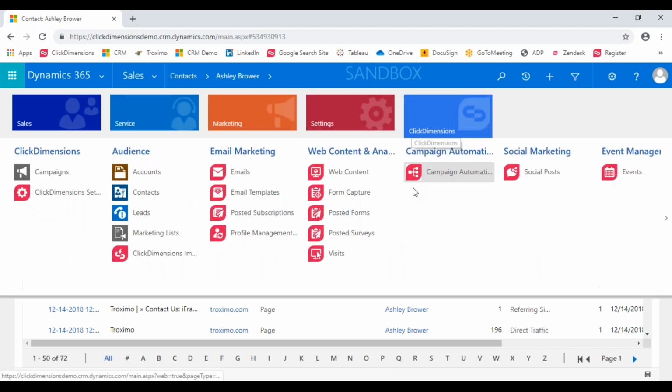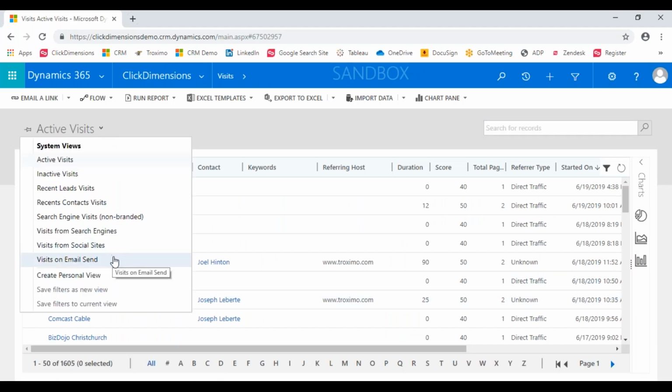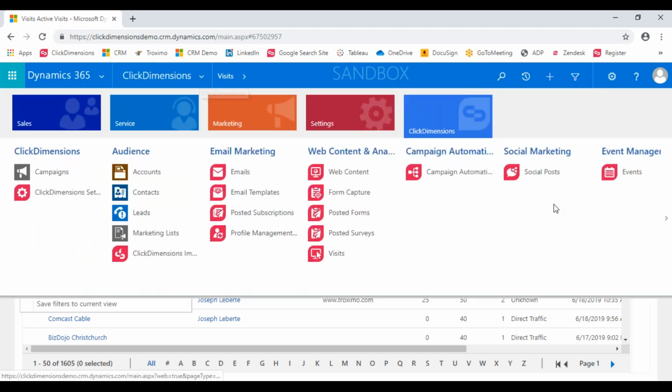Now, this is also great on a larger level as well. You can see how people are getting to your website. What channels are effectively sending people there? Are they coming from emails? Are emails effectively driving people to the website? Social sites, search engines, what channels are working, which ones aren't? You can also do this on individual pages as well.